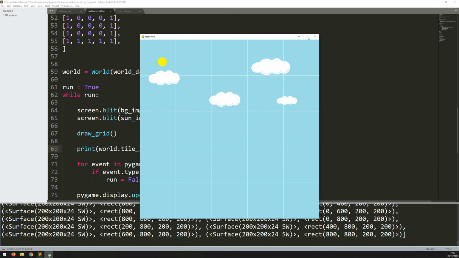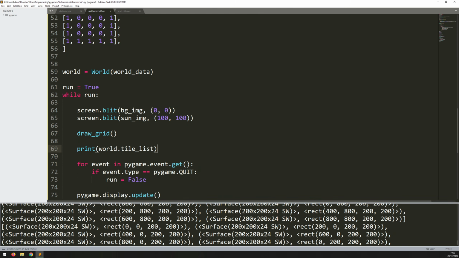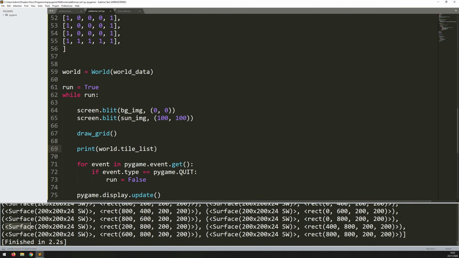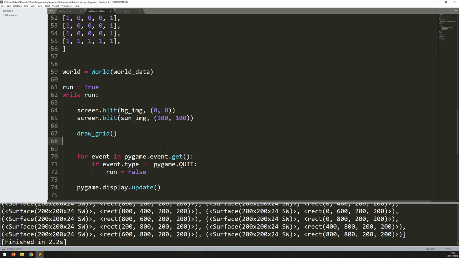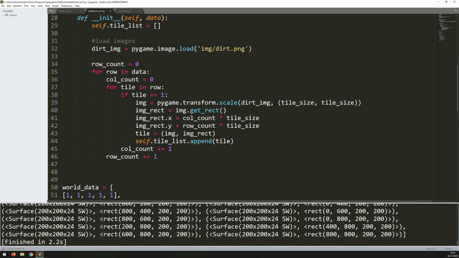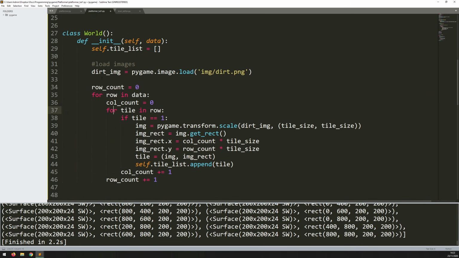If I print this out, you can see down here, I've now got this list, and within each list item, which are separated by these commas, I've got a tuple. The first item within the tuple is the image, and the second item is the rectangle. So you can see this is actually working now, and it's producing this information, and now I need to actually use that to create something on the screen. That part's pretty straightforward. I've got the data already processed. That was the time-consuming part here.